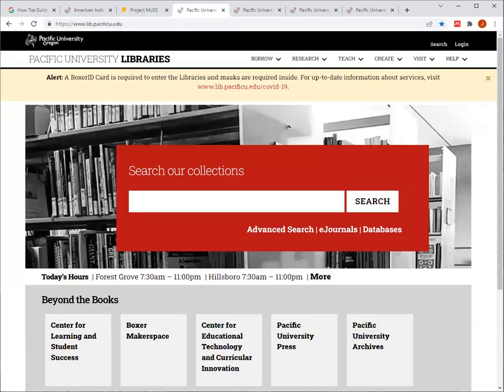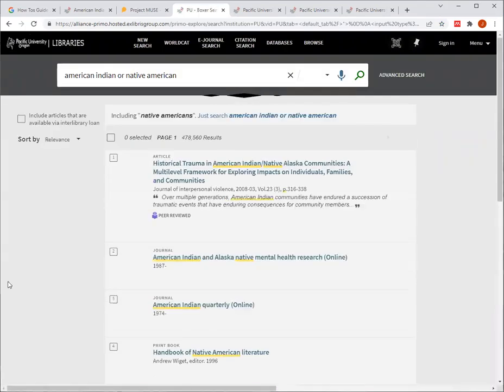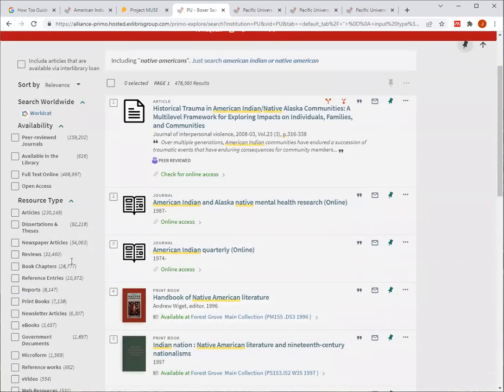So if you're looking for a print journal or an e-journal, you can search the library search box and filter to journals under resource type. So I'll type in Native American or American Indian in the library search box and click search. And then under resource type, I'll click filter next to journals.